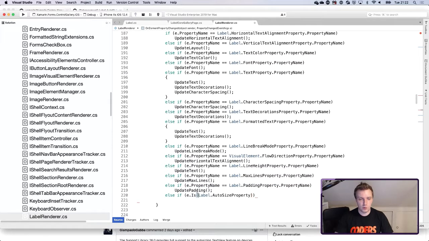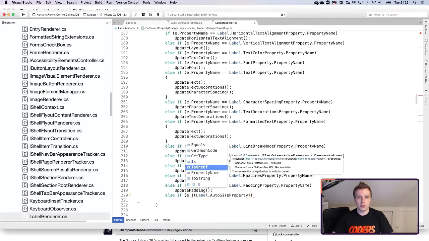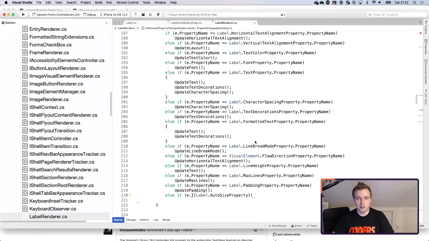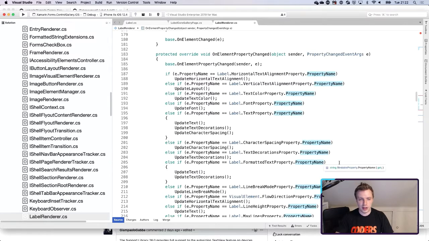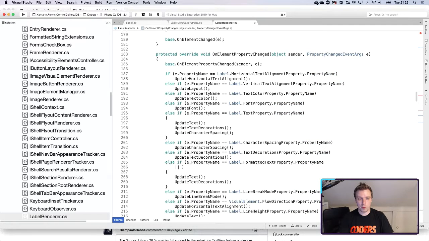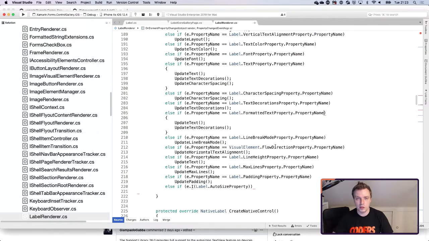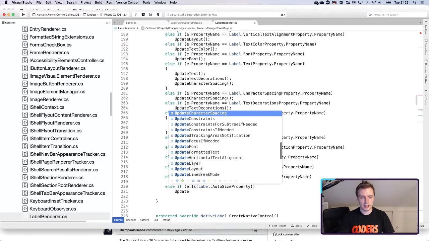And I think we have another one, e_is_one_of. So when you have these, it's not in this renderer, but there are some renderers that have or e.property name is the next property here. So then it's the other way around. We want multiple properties whenever it's changed to fire off these. And that is a little bit of a shorter form to write it, to make this a little bit more readable. So you probably might want to use that.